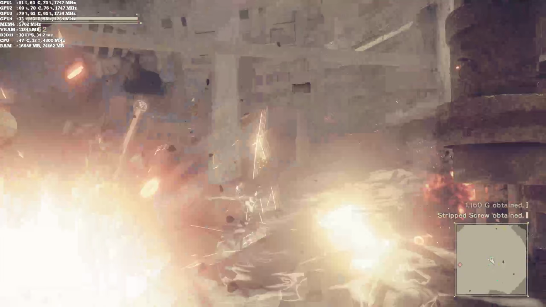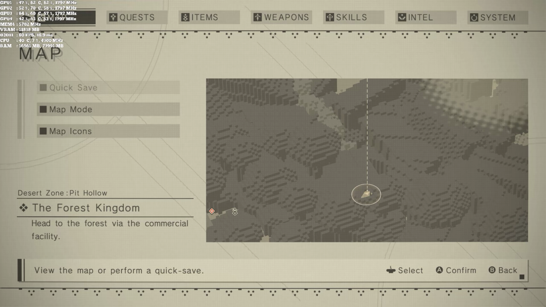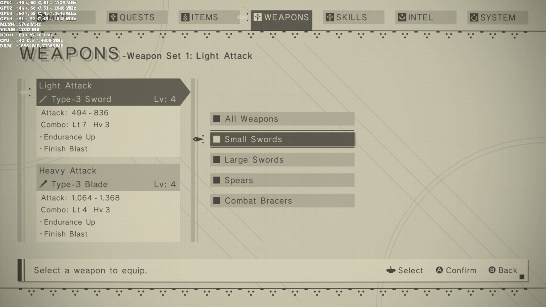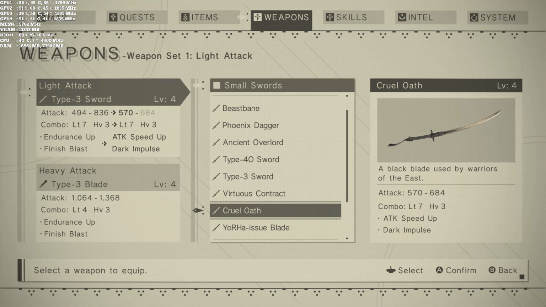Alright, let's get some new weapons, shall we? Check this out. Character climbing what ladder? I ain't doing that. Okay, items. Can I? Oh shit. Bring fucking swords. Okay. Oh shit, some of these are dope, man. Whoo! Cruel oath. Let's try that one.